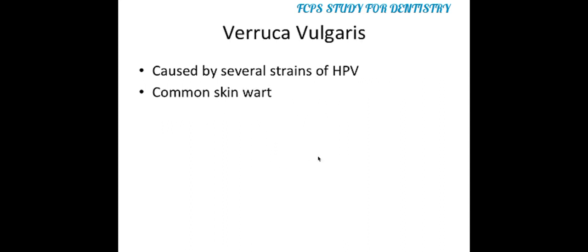So let's talk a little bit more about papillomas. We have Verruca vulgaris, which again is caused by several different strains of HPV. I honestly can't quite remember if it's 2, 4, or 40 or something like that. Just many different kinds. This is a common skin wart. It can appear anywhere on skin. You can auto-inoculate it. So if it's on one finger and you're picking at it, it can appear on another finger through a cut, and so on.